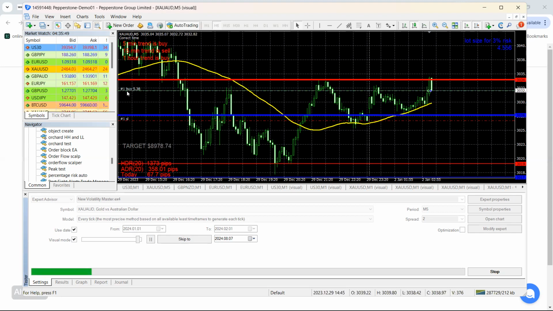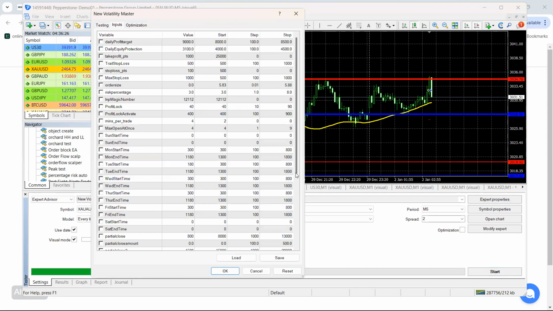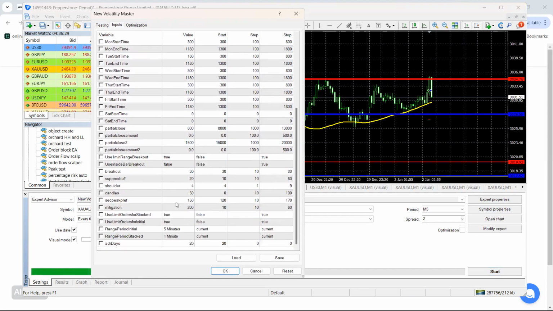We'll see here it's a limit order and it just got hit, so now it is a buy order. And what I also want to show you is that the trade size is 5.38 lots. I didn't show you before, but because we've mitigated that far, meaning the stop loss is a lot closer, the software, because we're using the automated lot size calculation, was able to make a larger trade size. A larger trade size than, remember the trade size was 5.38.